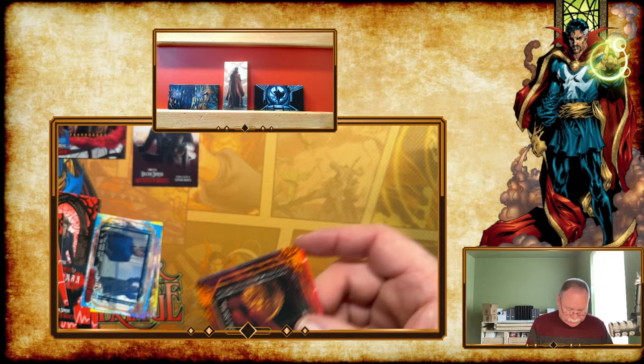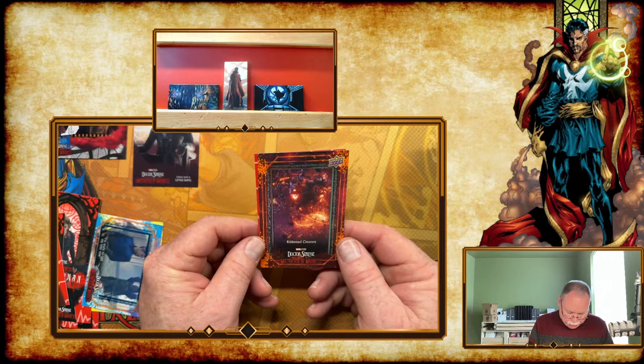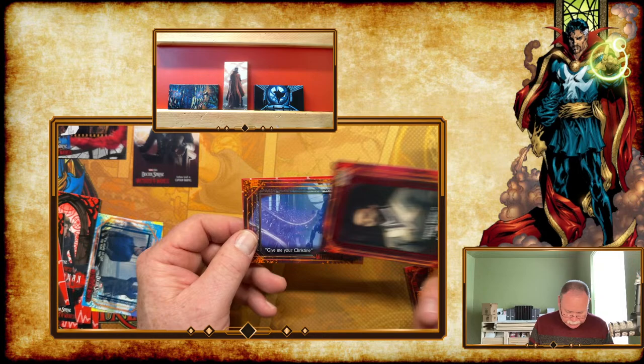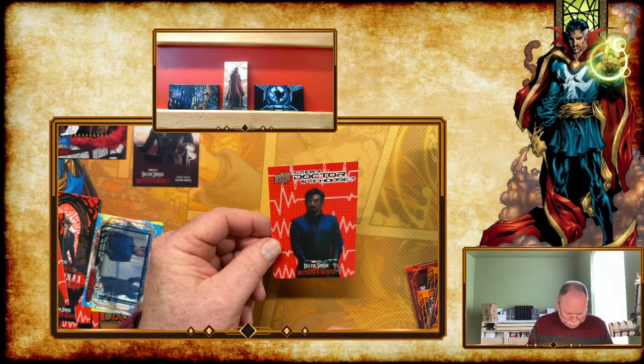Right. Base. Looks like we got another Doctor's in. That's a new one. We haven't gotten that one yet. Here's a new one. The Ribboned Creature. One of the creatures that was attacking America Chavez. The fight with Sinister Strange. Mordo, Red Border. And our Doctor's in from the Illuminati scene. All right, what do we got? 3 packs left.